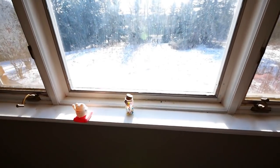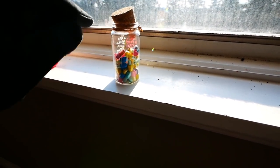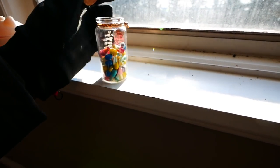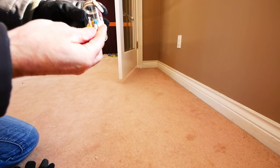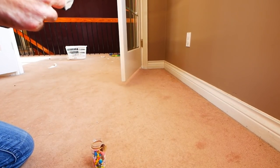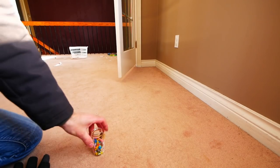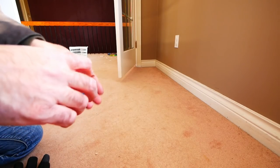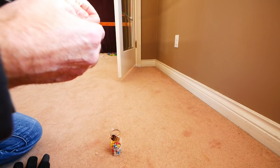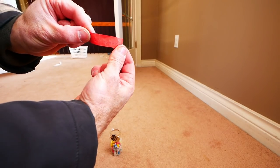Oh look at this — there are little capsules in there with little notes inside. Maybe I'll read a couple. Yeah, there are little notes in here, that's kind of neat. Nothing in a couple of them. Okay, let's try another one — what does this say? 'Hug something' — that's nice.